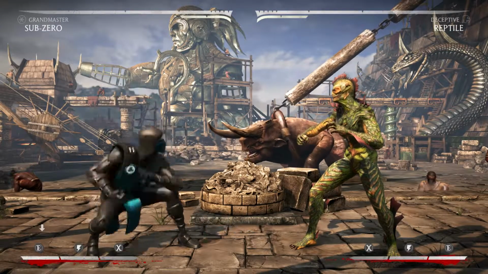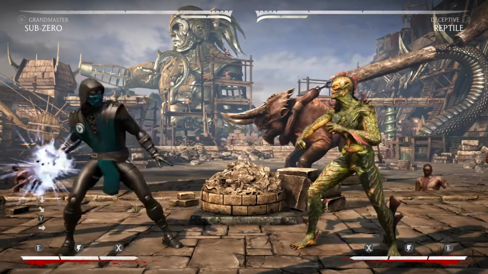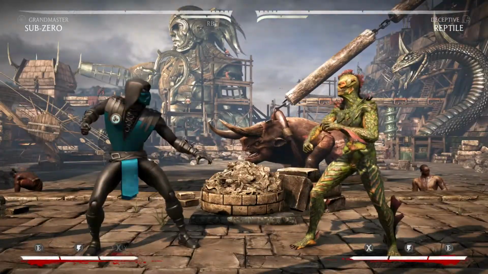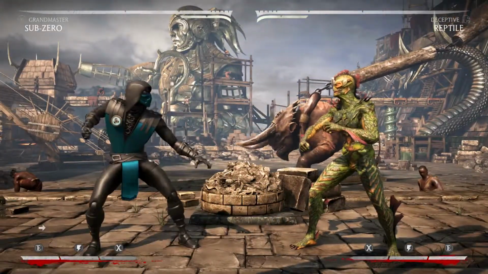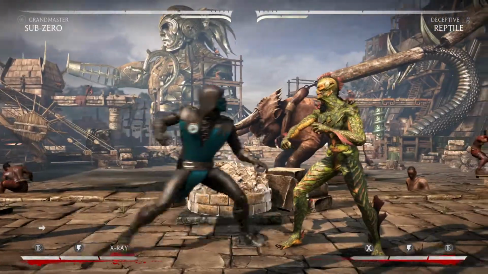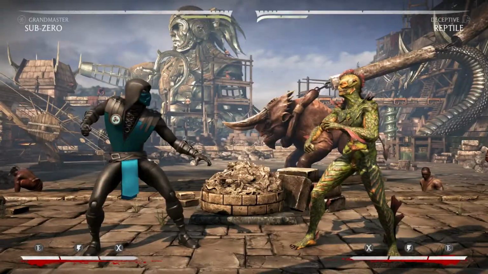Now his EX Ice Ball, I believe his regular one is very negative. I mean, block that, you're punished. No one's gonna do Ice Ball this close, or EX Ice Ball. An EX Ice Ball is -8, but no one uses it this close. No one's gonna use it in punishing range unless you get a combo.